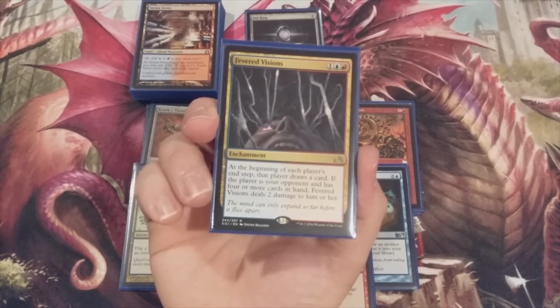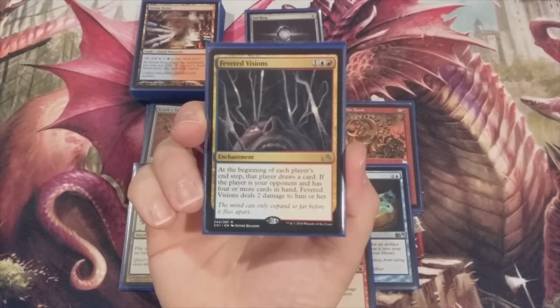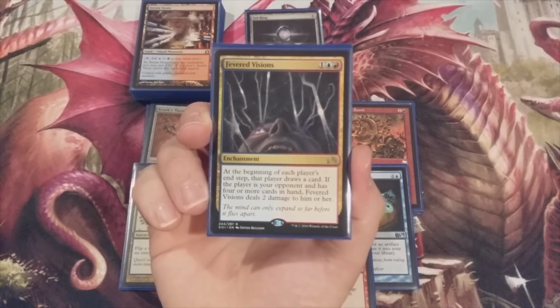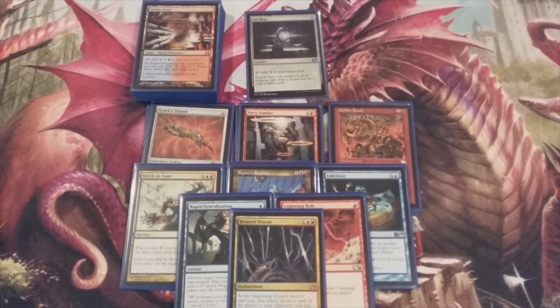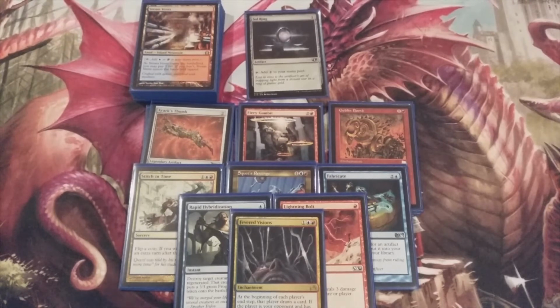1 blue and a red. At the beginning of each player's end step, that player draws a card. If the player is one of our opponents and has 4 or more cards in hand, Fevered Visions deals 2 damage to that player. Great way to get some incremental damage dealt to our opponents, because as you can tell, the Fiery Gambit deals 6 to each opponent. We cast that 3 times, that's only 18 points of damage. If we can't draw our Lightning Bolt, Fevered Visions may be enough to win the game.